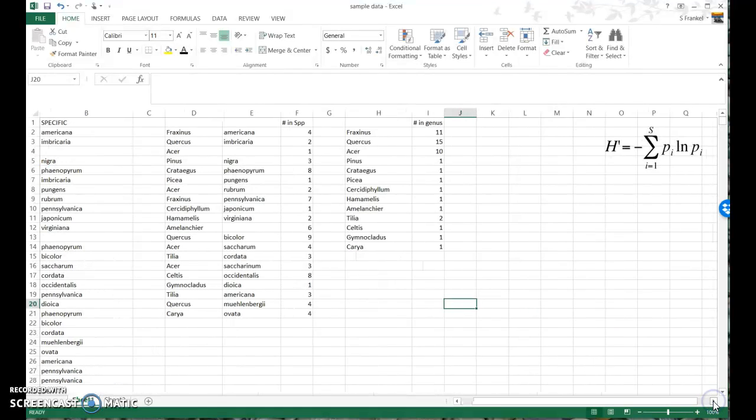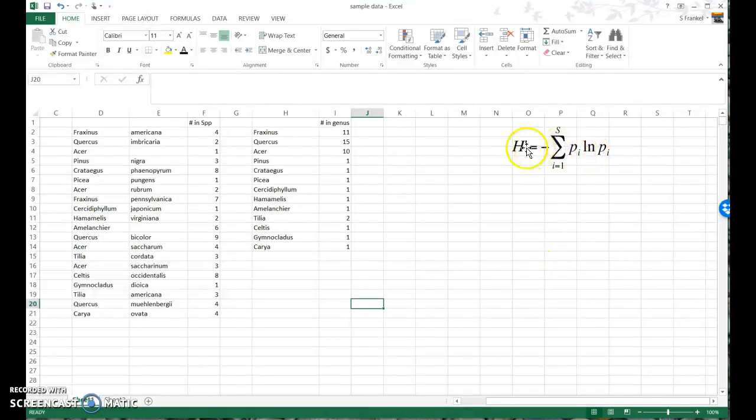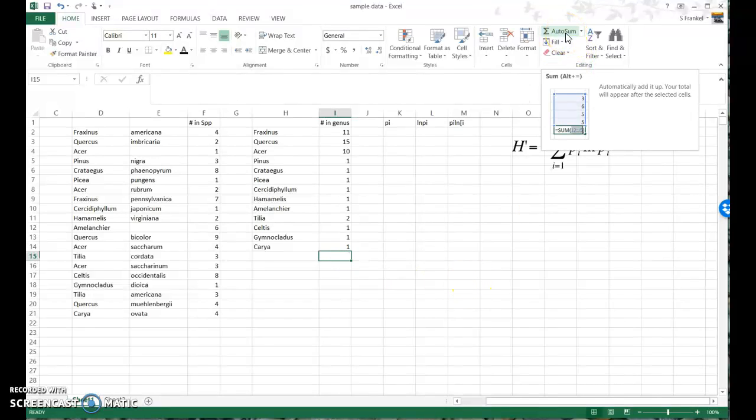Now, the next thing you're going to do with that information is calculate your index of diversity. So in order to do that, remember we have to do a couple of things. We have to calculate our value P sub I. We need to calculate our value natural log of P sub I, and we have to then multiply those together: P sub I times natural log of P sub I. We're going to work with the genus just because it's closer and it's smaller. You need to know the total number of species you've got.